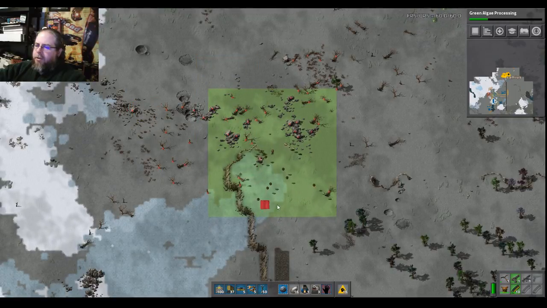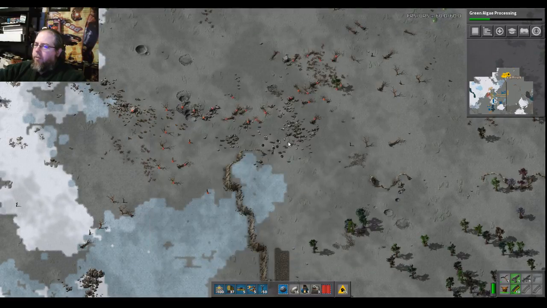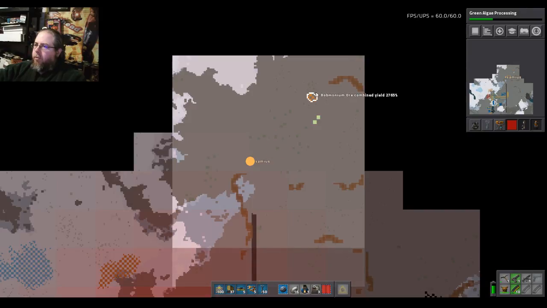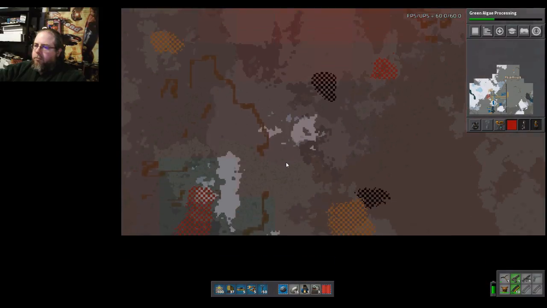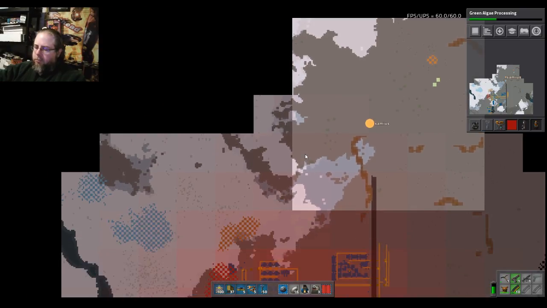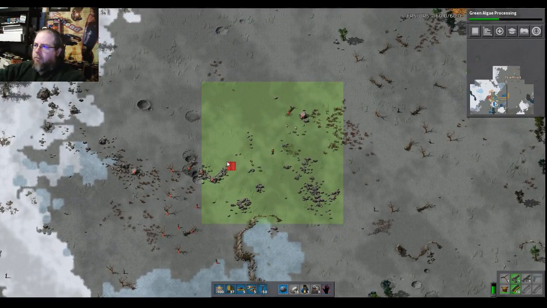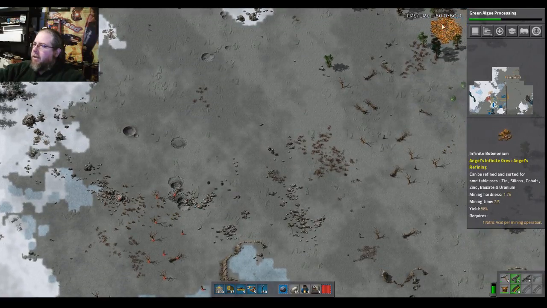Gather any trees. We take a quick look around. Over here we'll make a Mark II radar, our gas well, some bobonium. I say infinite bobonium. Little bit of infinite. See, that's much better.